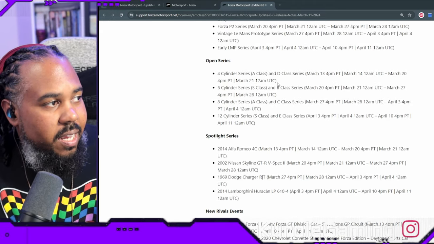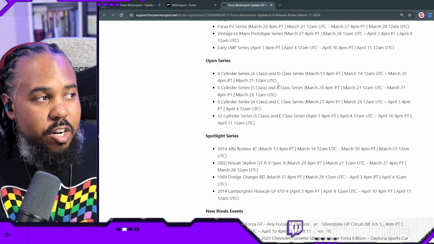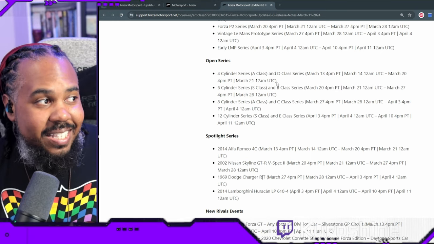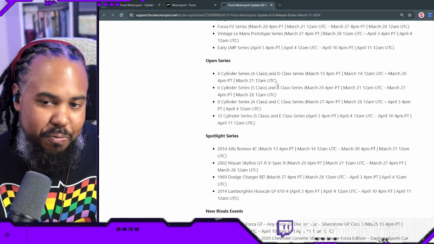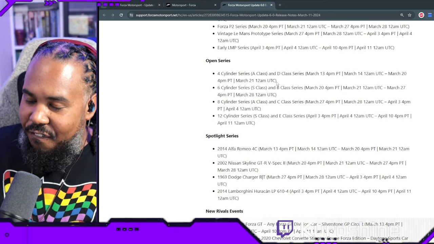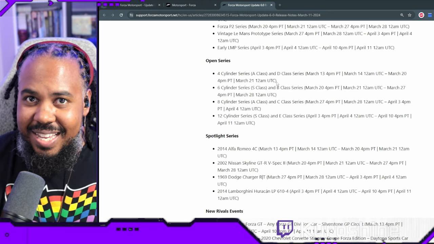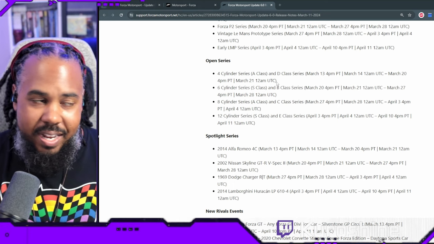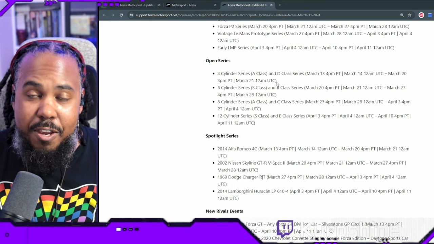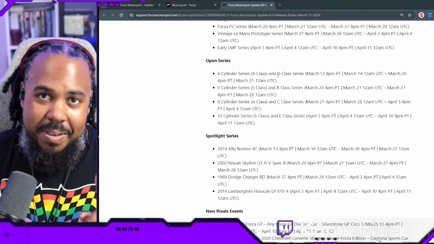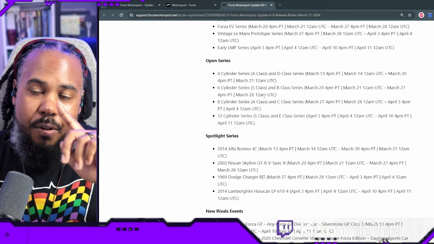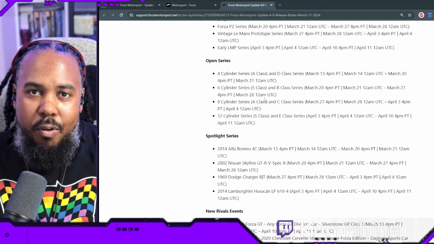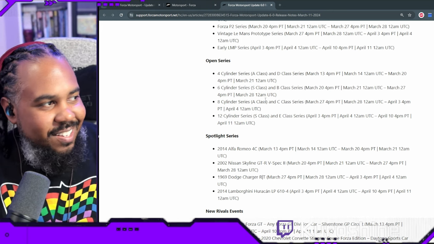So running down what the open series multiplayer is going to be. In A class, we have 4 cylinders, and then you're going to be doing just standard D class open. And then 6 cylinders in S class. So that's going to be just screaming forced induction sixes. I don't see very many cases where you're going to have an NA6 running in S-Class. If you can build an NA6 and run it in S-Class and be competitive, I will be impressed, and I will not be able to give you anything. If you come join the Discord, I'll give you a role. Master of the 6 cylinders.